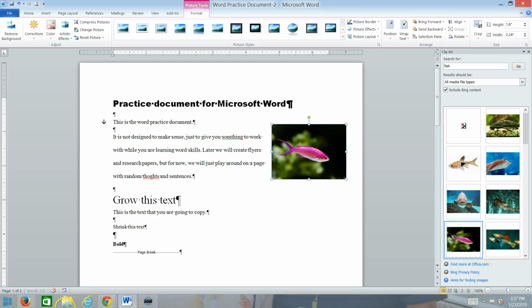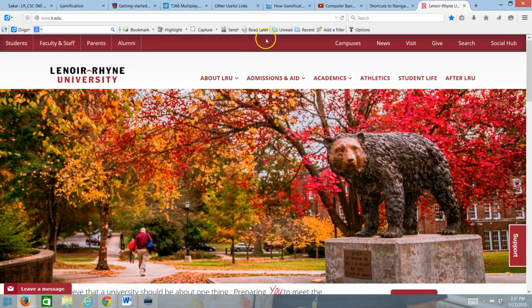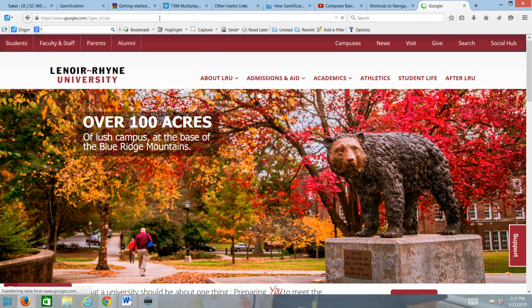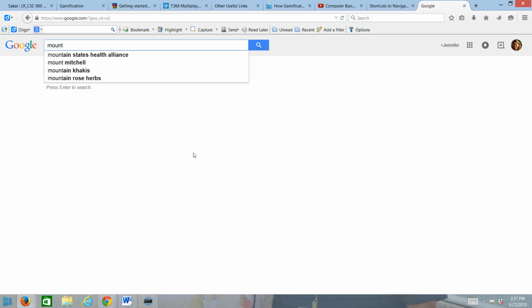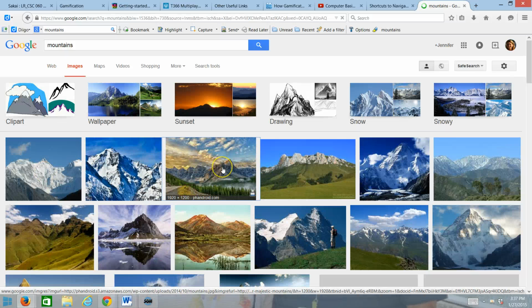And then we want to find a picture online. So let's jump over to a browser window, and we'll go to Google and search for mountains. I think is what we're searching for. And we'll do an image search so we get pictures of mountains, and we can just pick one that we like.